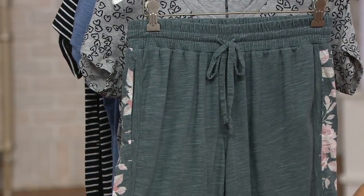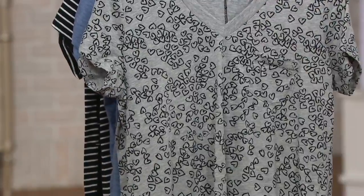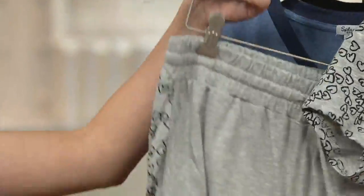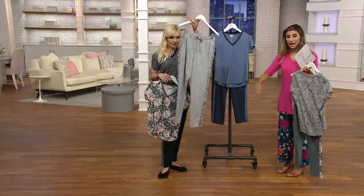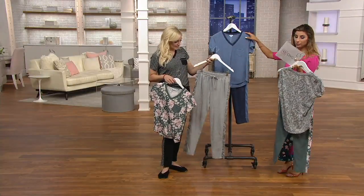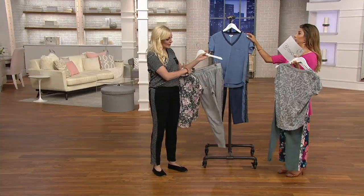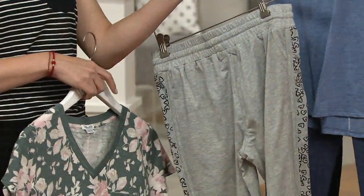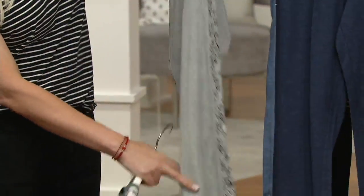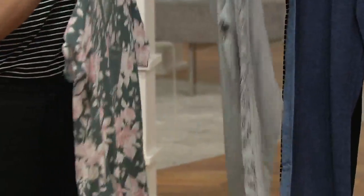You can totally wear these tops with different things. This is our geo rose, and this is what we're calling our gray hearts, and they all have the matching print that goes down the side like a track suit, which makes you look longer and leaner rather than doing the print on both top and bottom. There's no lack of detail here — this is the same quality you would see in high-end department stores. You have flat binding on the side and then it's finished off with a little slit, which you can see on the models.